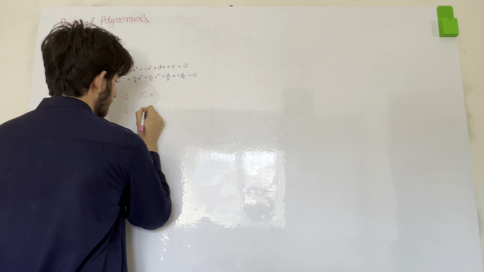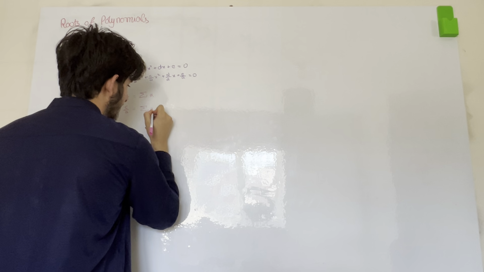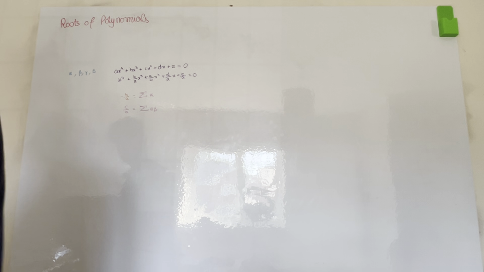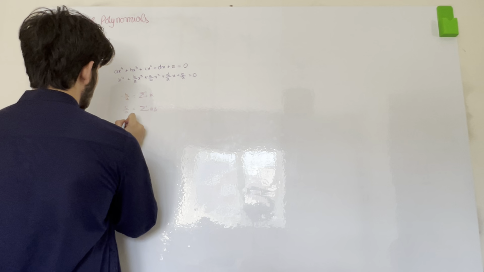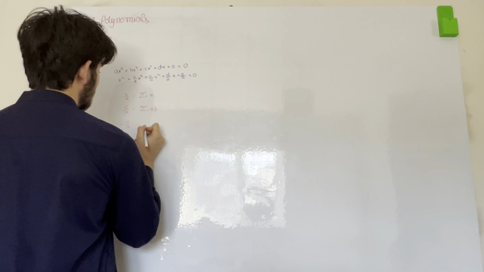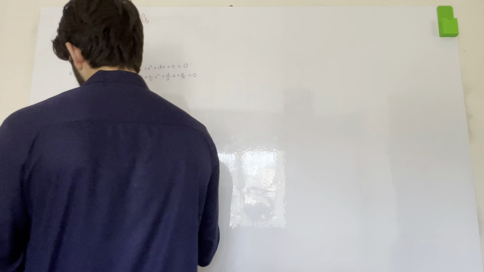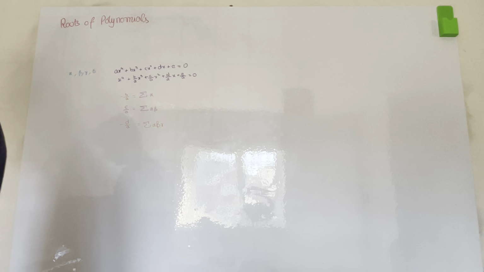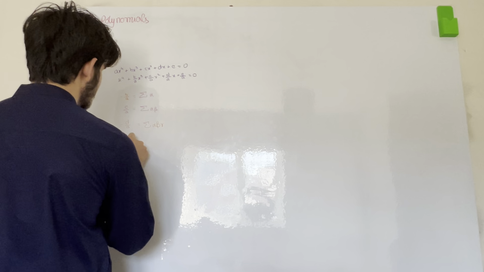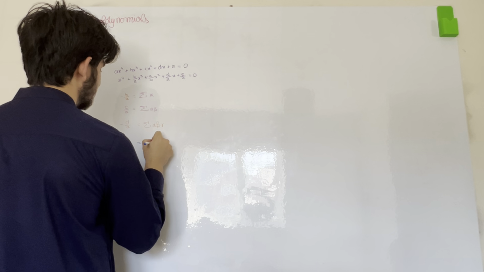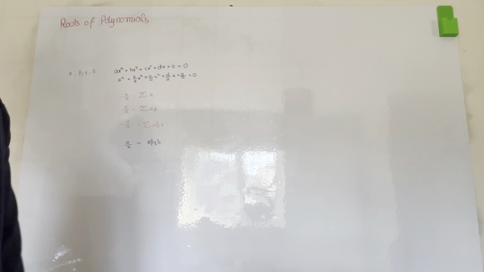Now c over a, what I will define as, is another sum of the pairs of the roots multiplied together. And then in this sort of fashion, you can keep repeating and say, now minus d over a will just be the sum of the triplets of the roots. And then, because this is a quartic, e over a in the end will just be alpha, beta, gamma, delta, because there's only one distinct way to multiply 4 roots together.